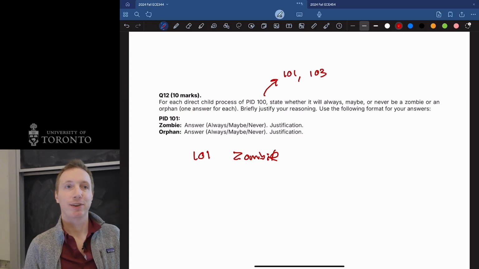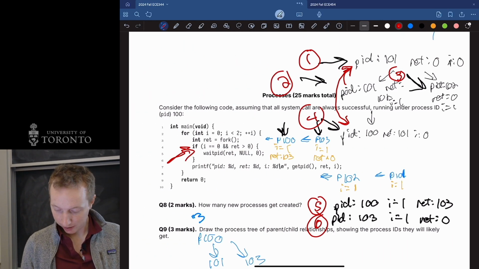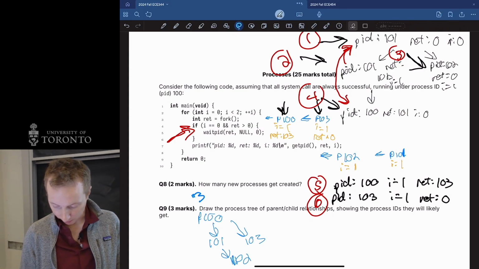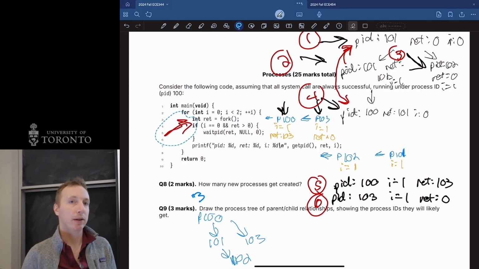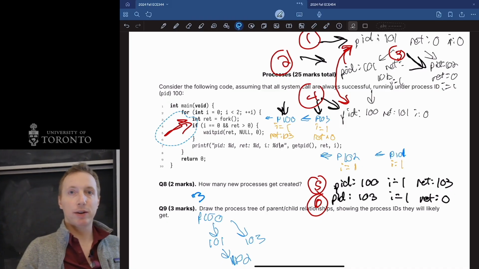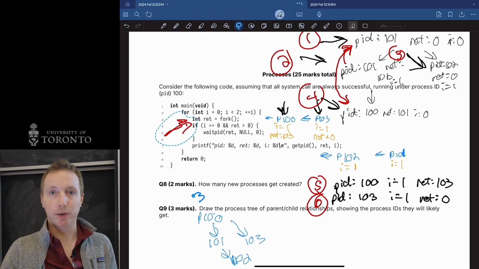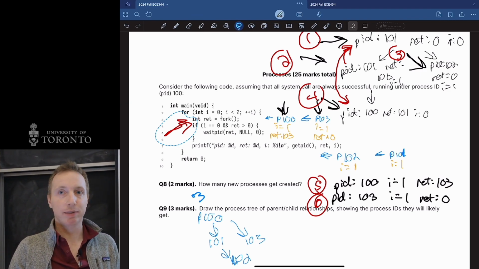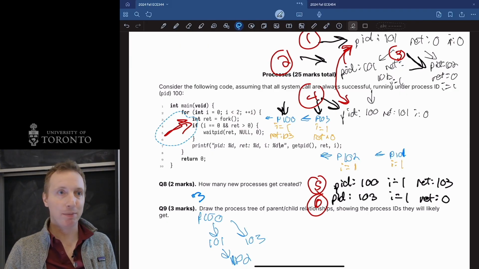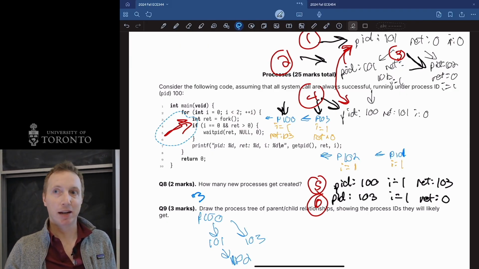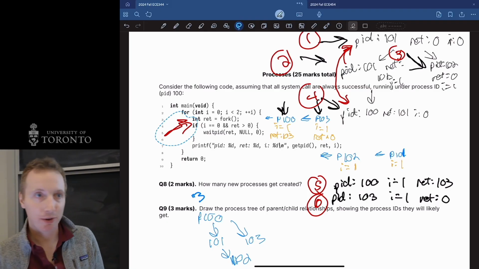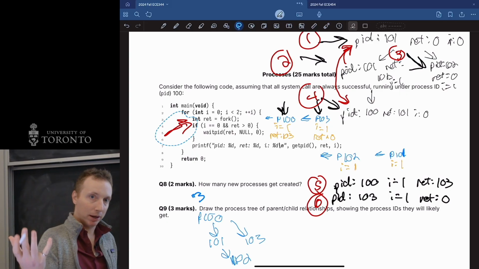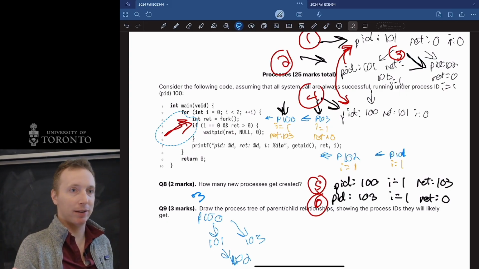Yes, right? So why? Well, what might happen is as soon as process 100 forks the first time, we just immediately start executing that new process, 101, right? 101 can execute till it's completed. It terminates, it's technically a zombie. And then it will get cleaned up, so it will never be a zombie by the time process 100 exits, but it will be a zombie for a little bit until it gets cleaned up.